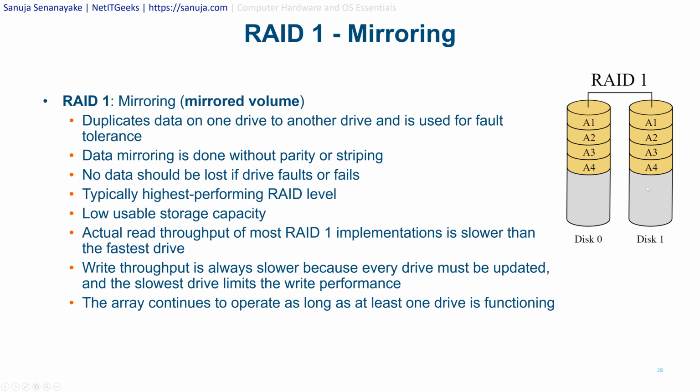And some RAID cards can't even do that. Some RAID software and cards cannot even do that. So you have to have both the same, 1 terabyte and 1 terabyte. Some RAID cards and software let you insert a 1 terabyte drive and a 2 terabyte drive, for example, but it's going to look at it as a 1 terabyte drive at the end of the day because that's the lowest capacity one. It's going to dictate what this RAID mirroring volume is going to be.